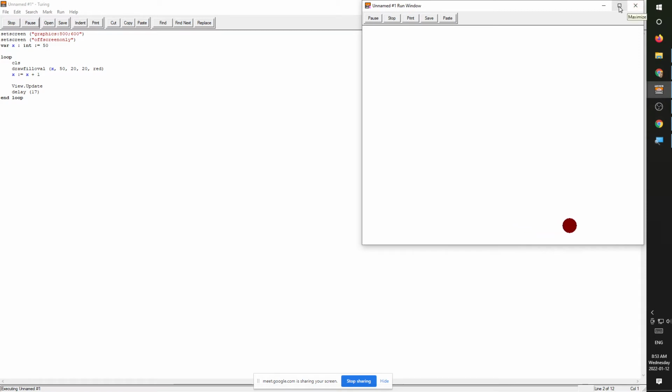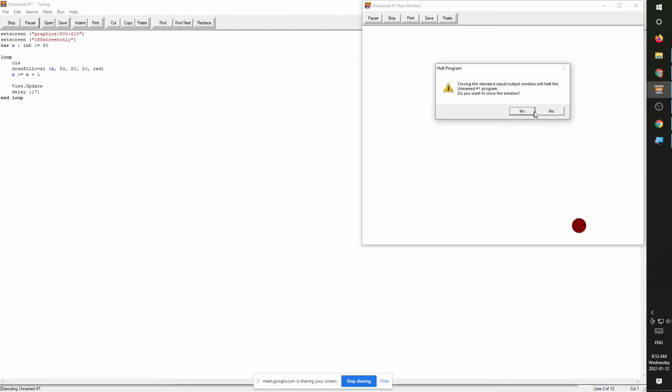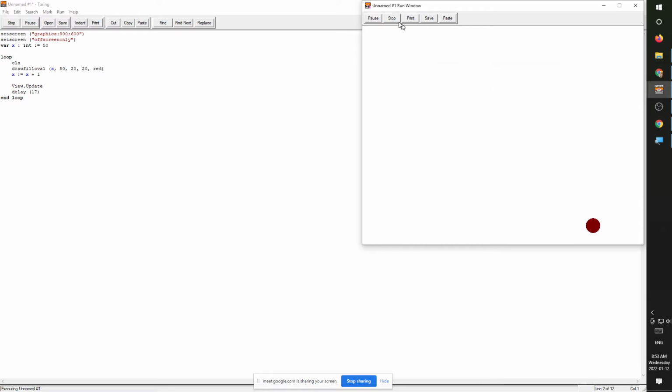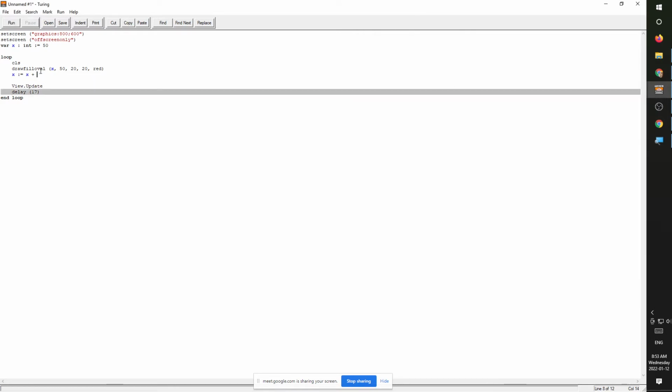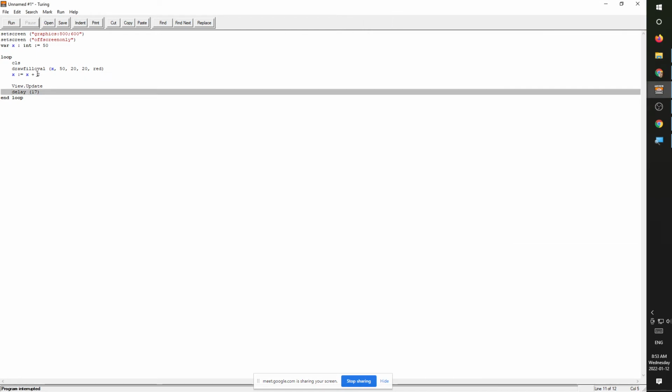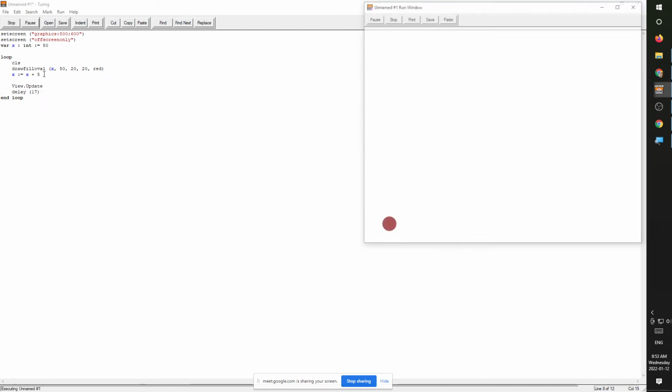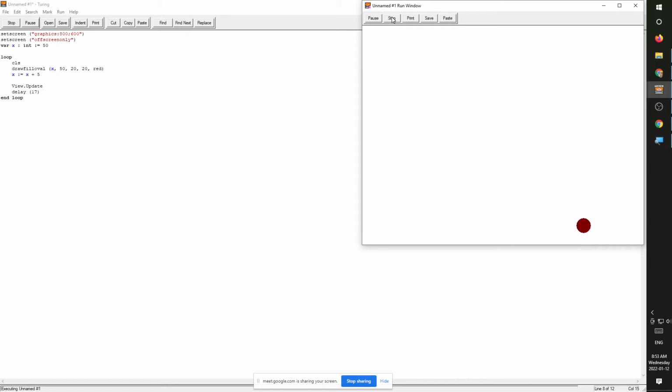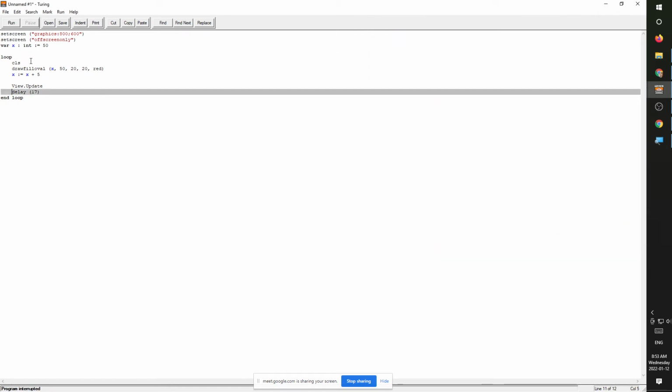Okay, so if I want to speed it up, I can just turn this to a 2, or a 3, or a 4, or a 5, and now there's a 5 there, a little better. Basically this code here is just looping over and over and over again, okay?